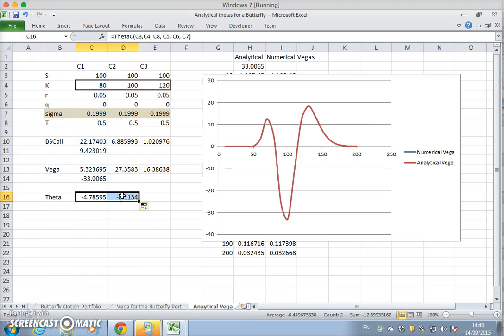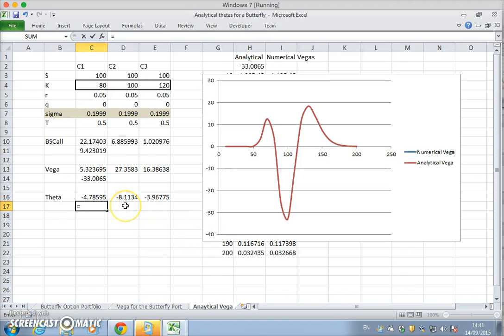So for the next option, the theta with these parameter values is negative 8.11 and negative 3.96.